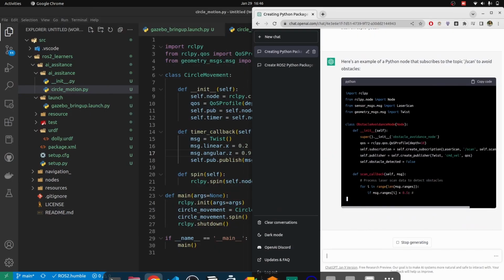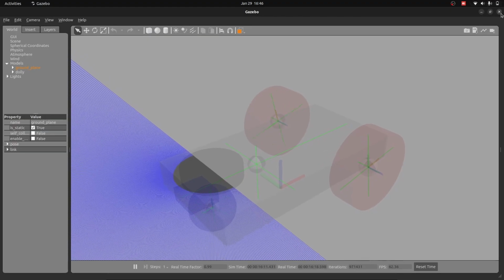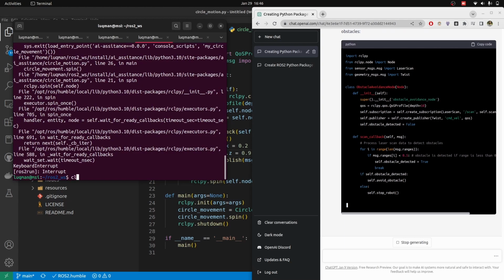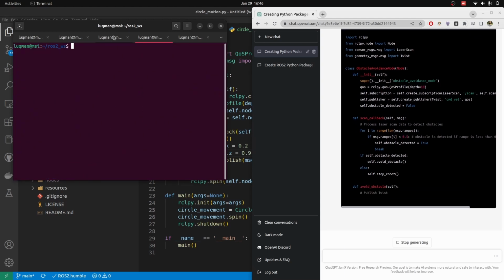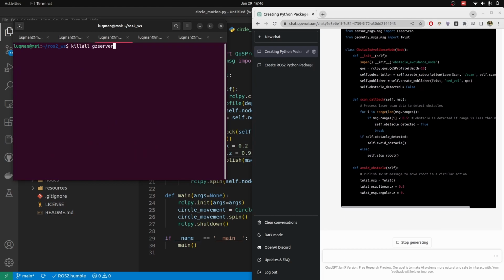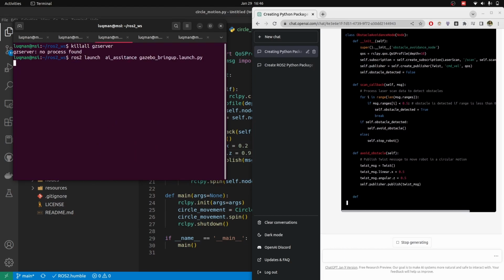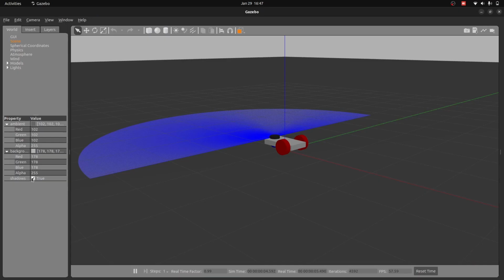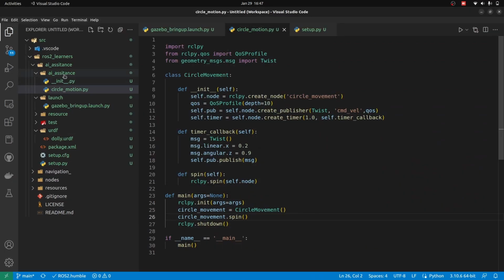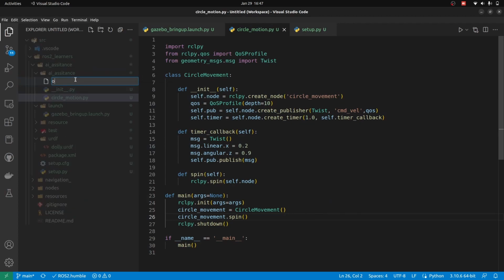While it's producing, I am going to close the simulation and I'm going to bring a new simulation back. And I'm going to also produce a new file, obstacle avoidance.